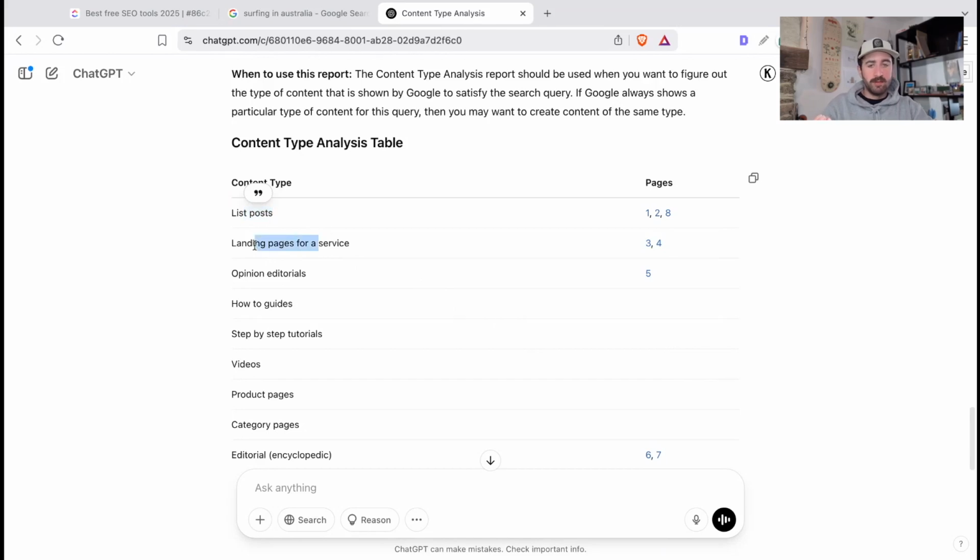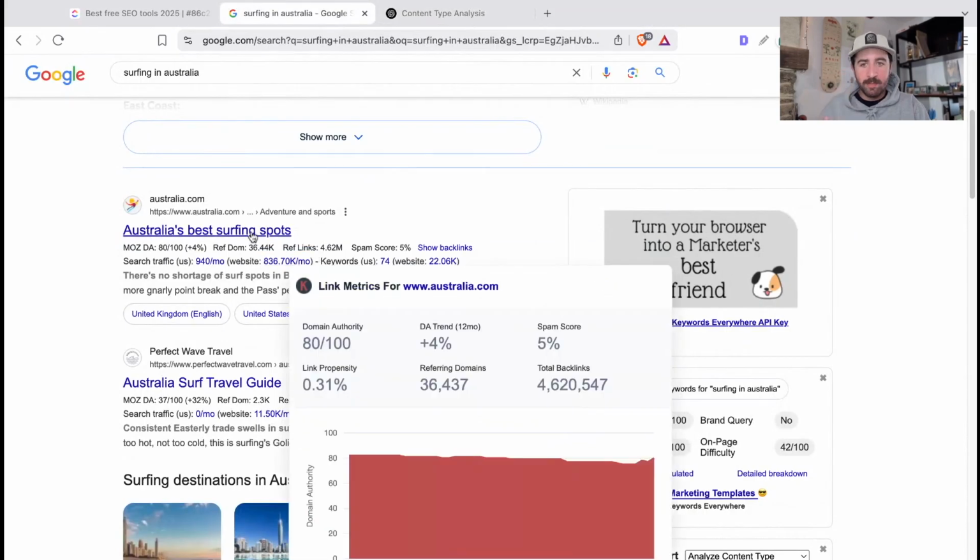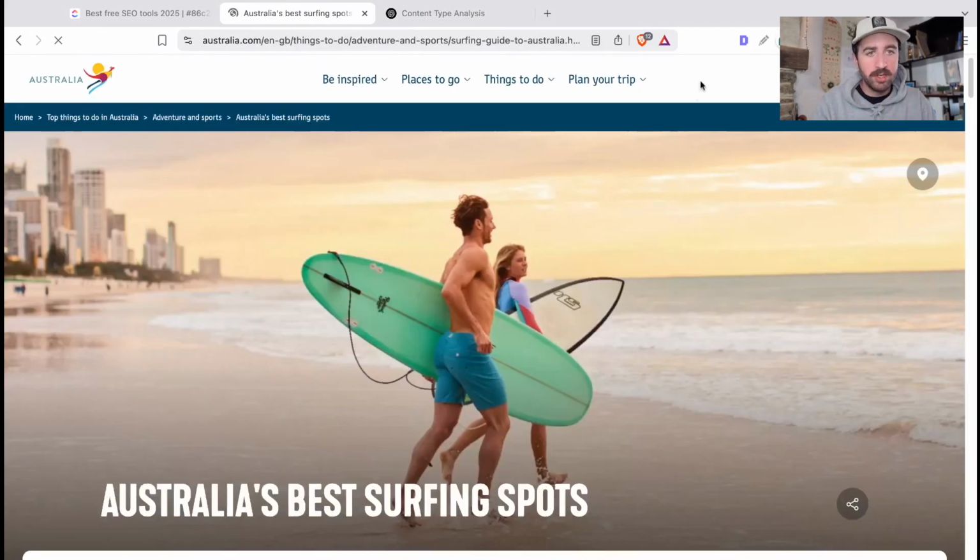Or if we want to put a service page in there, then there is an opportunity to do that as well. It's a bit mixed on what people are looking for, whether they're looking for information or commercial terms. But you can see the power of Keywords Everywhere when you start linking it in with ChatGPT and those services. You can get a lot of insight for your SEO strategy. And then an added bonus for competitor keyword research is an extension called Detailed SEO.